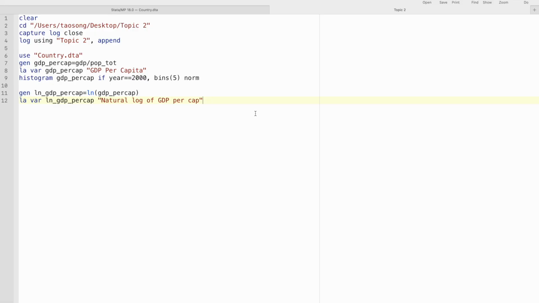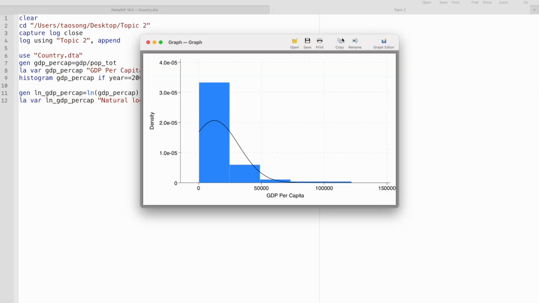Right? So we're going to label the variable log GDP per capita, which is the natural log of GDP per capita. Okay. And then we're going to click do.